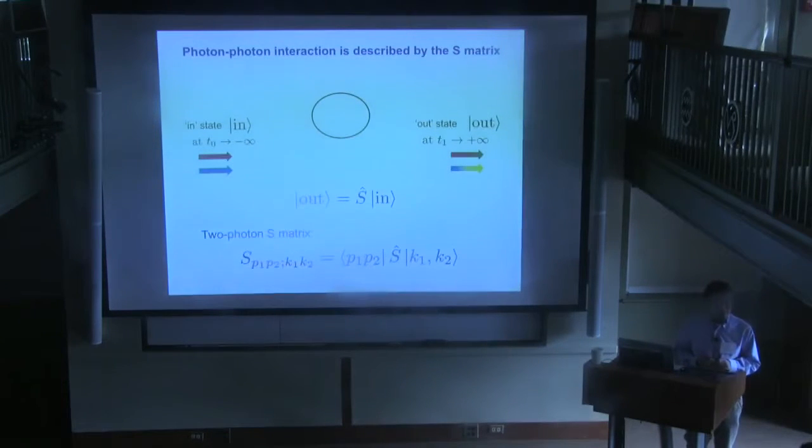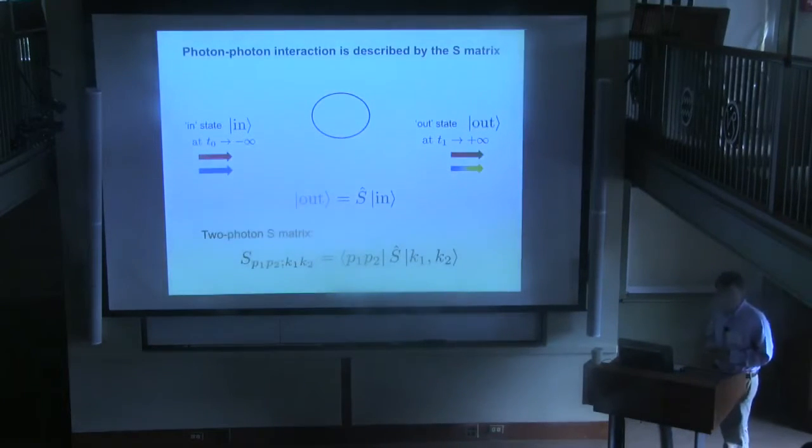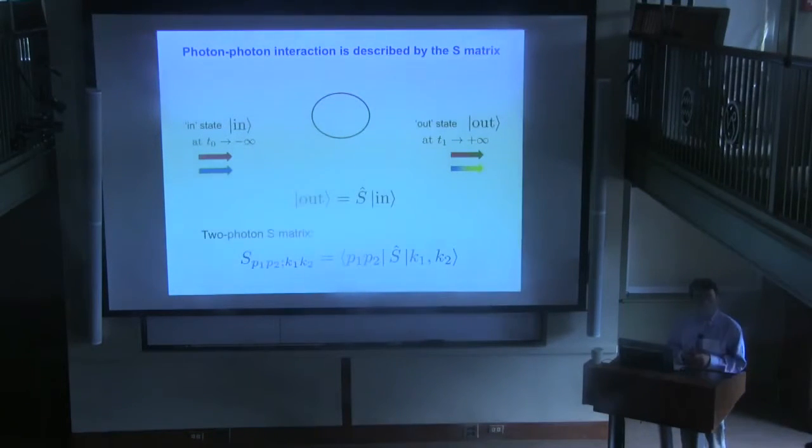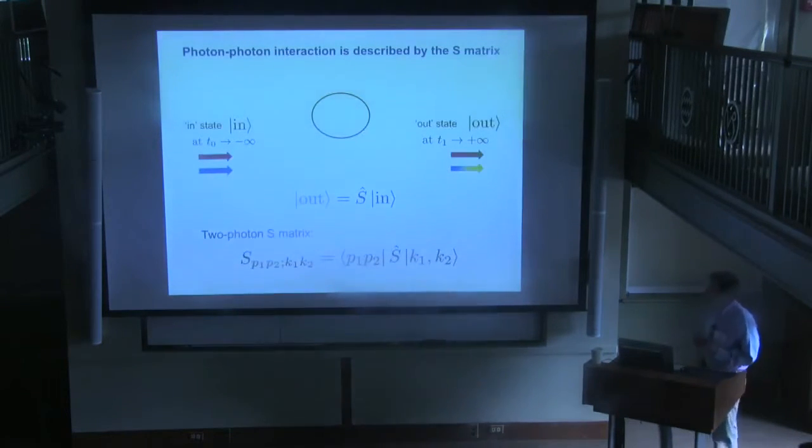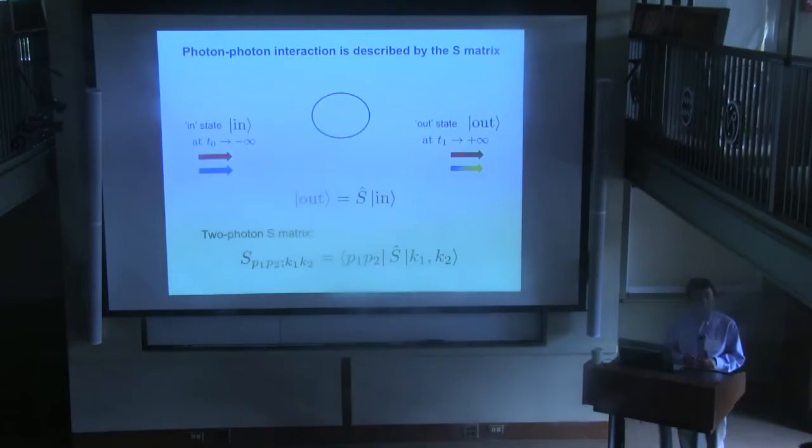There are several reasons that one is actually interested in this kind of S matrix formalism. One of them is that this, in many ways, is somewhat of a theorist's view of how an experiment is done. You send in a few photons, and you look at how the few photons come out. So that's one way of saying it. The other point, from a pure theory view, is that the S matrix is probably the strongest constraint theoretical object that you can ever find in field theory. So as a result, there are a lot of important constraints that you need to build in to construct the correct S matrix. And so from a theory point of view, being able to compute and figure out general properties of these S matrices can turn out to be quite important.